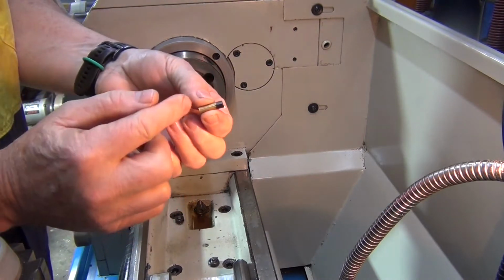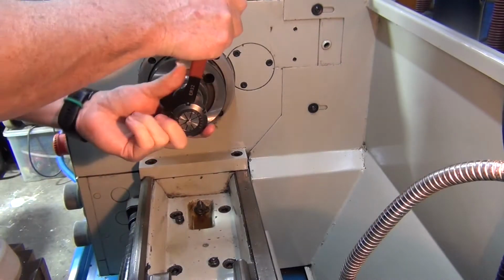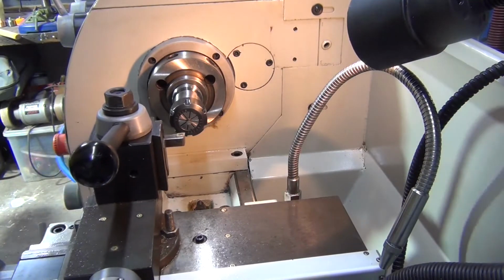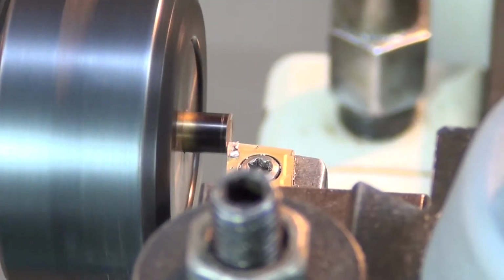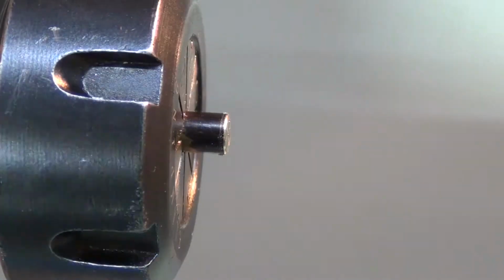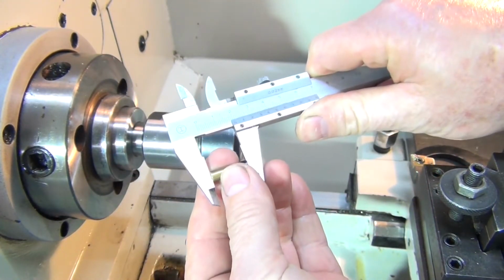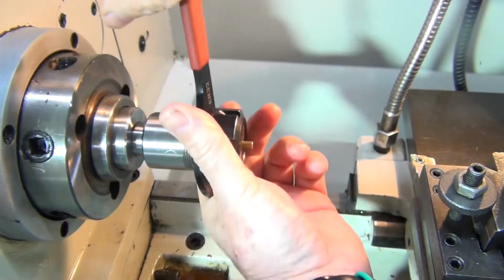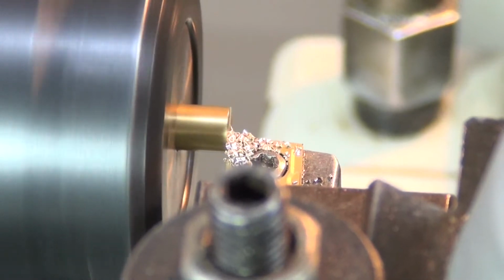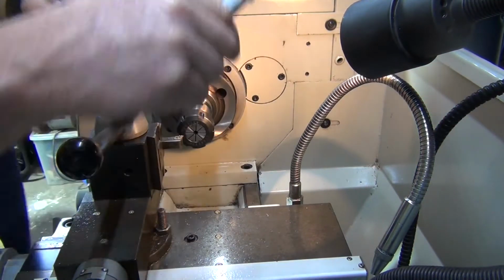Alright, the first thing I'll do, I'll just face them off so it's 19mm long. I'll turn that around. Alright, that's right on 19mm, so I'll put it back in and I'll drill a 3mm hole.